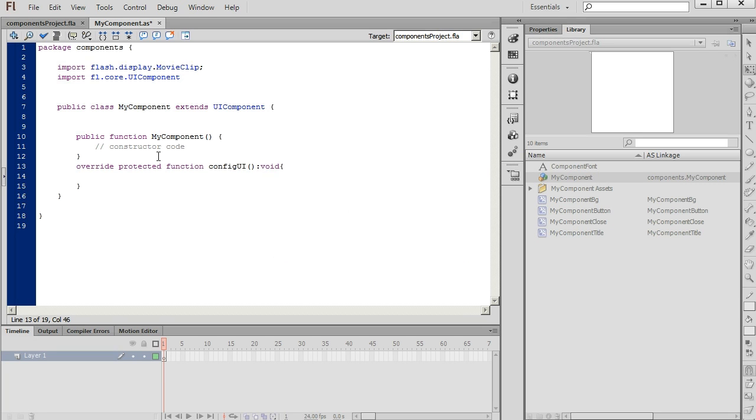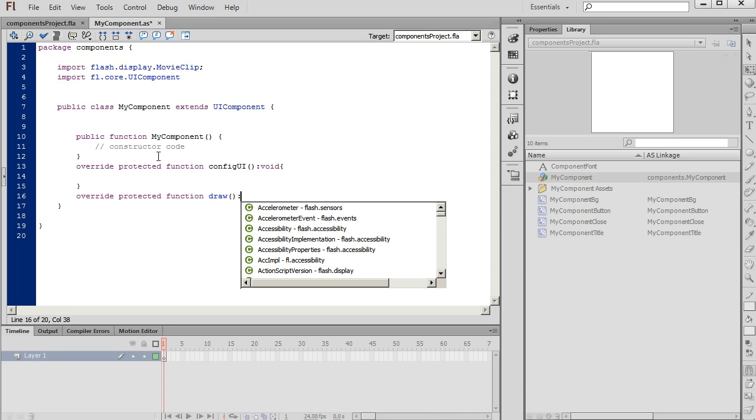So void, and the other function that we need to override is called draw. So this is being called every time something new happens to the component.